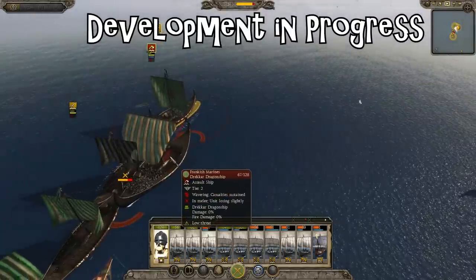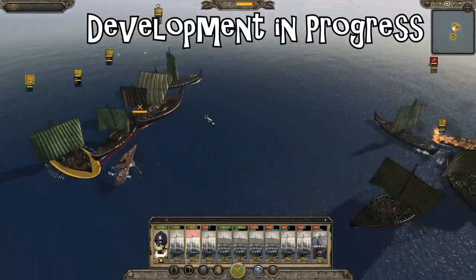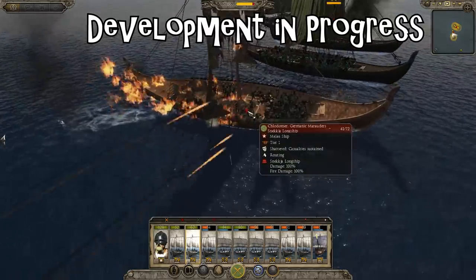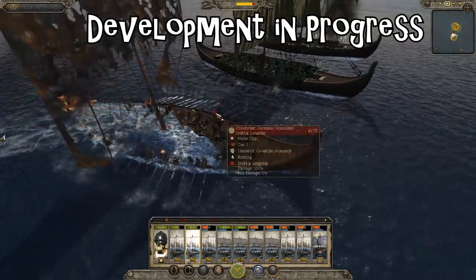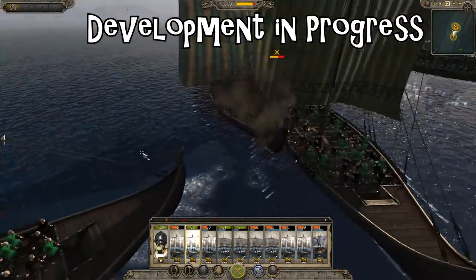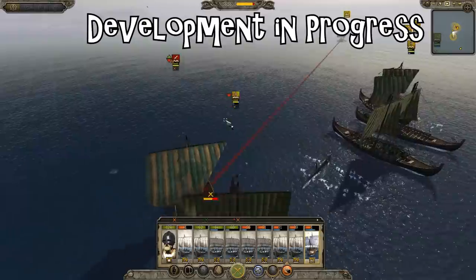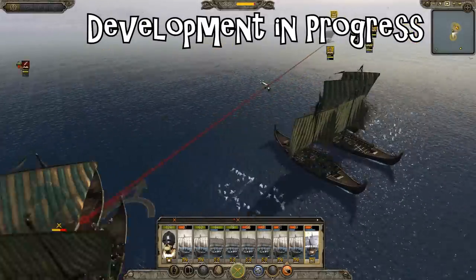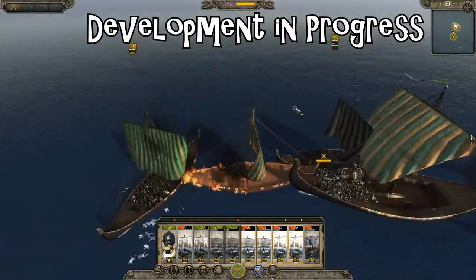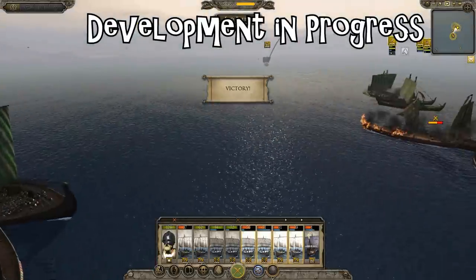Okay, we'll now send our general in. That ship's gone. We're pretty much swarming the general now. I don't know how that's still sailing. There we go, they're sunk. Nice. Okay, I'm not that critical of the naval battles, to be honest. They are quite enjoyable. Fire! But there we go. There we have victory.